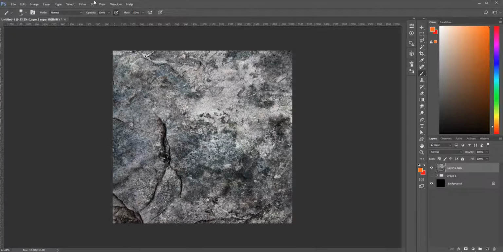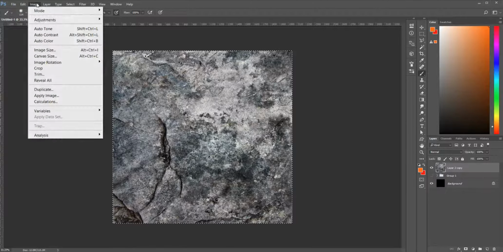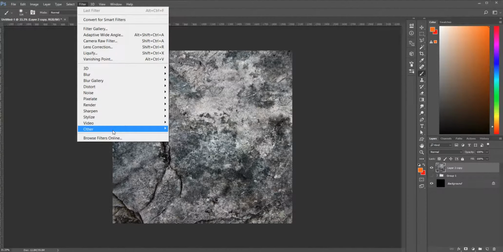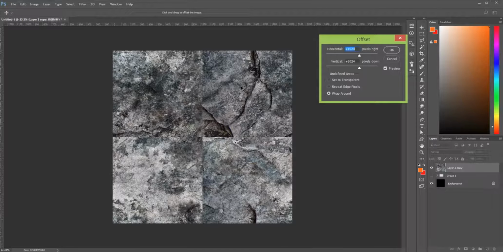When it does an offset, it's offsetting the layers. So even if you don't see it, it's counting that into the offset. If you want to get those clean layers and have a seamless tile texture before you do any of that, it's really important to crop your image. The easiest way to do that is you highlight, Control A to pick up everything, Image, and Crop. And now if we go back into our filter, Other, Offset, it's giving us these nice clean edges that we're going to be able to work with.